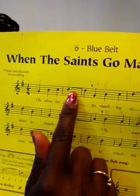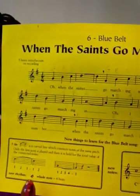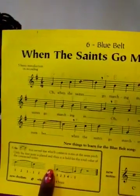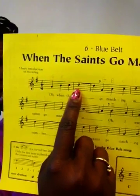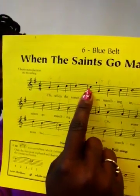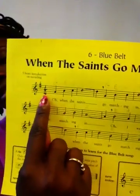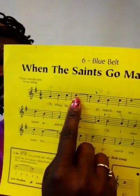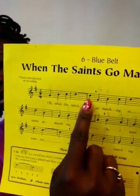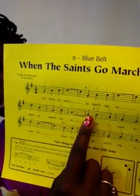That's four beats here, tied to the quarter note here. Down at the bottom, it kind of explains what a tie is. You can read over that, but I'll just tell you. A tie is when you connect the same note, D to D, and you add the value together. Because we have four beats in a measure, there's no such thing as a five-beat note unless you use a tie to add four to one. And then we use it throughout, four beats to one beat here.